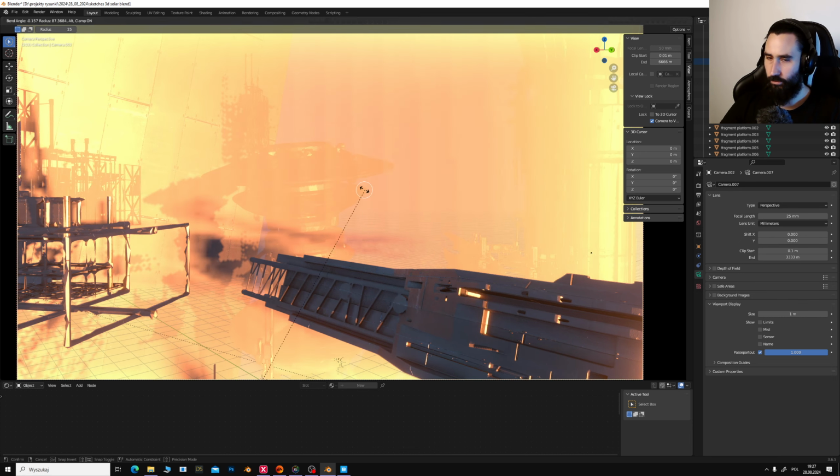We can name it somehow. Okay, we can change the focal length to maybe 25 to have a wider angle, and we press Numpad 0. So here we are inside the camera, and here we are outside, so we can freely rotate. If we press N on the keyboard, we can see the view, and then while we are in camera mode, we can press camera to view.